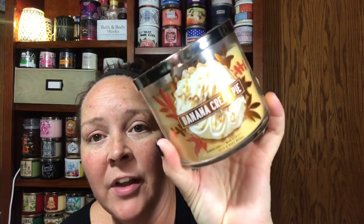Next is Banana Cream Pie, a three-wick. I have lit it twice with no issues with the burn or the wicks. The notes are fresh banana slices, whipped cream, a scoop of peanut butter, and cookie crumble crust. I don't really smell the peanut butter — I smell more banana and the crust; it smells like a vanilla wafer dessert to me. I really don't get a strong scent from it even in a small room, so my goal is to get through this to see if I smell it any differently.